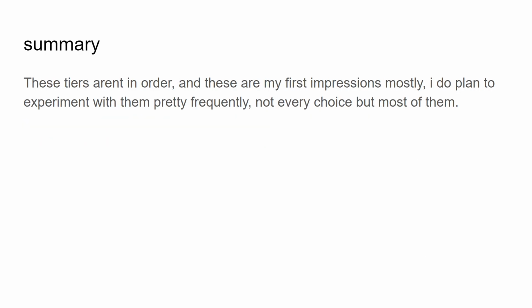So that about wraps up this video. These tiers, as I said, aren't in specific order. I don't think Obliterators are necessarily better than Havocs. That's just how I made the slides. Same thing with the rest of the tiers, though I would say the autocannon Predator is the worst heavy support option. I didn't review the Forge World choices. Some of them might be worse. But again, this is generally my first impressions.